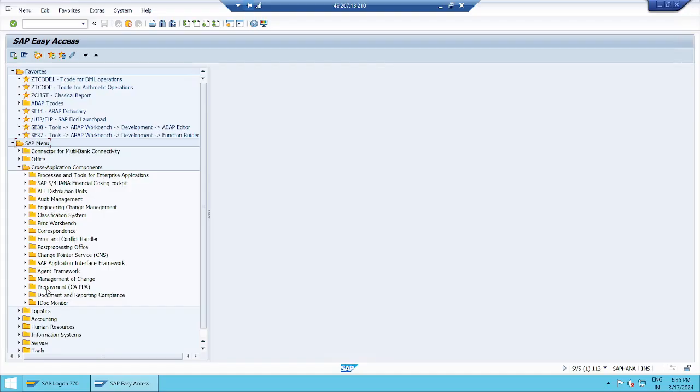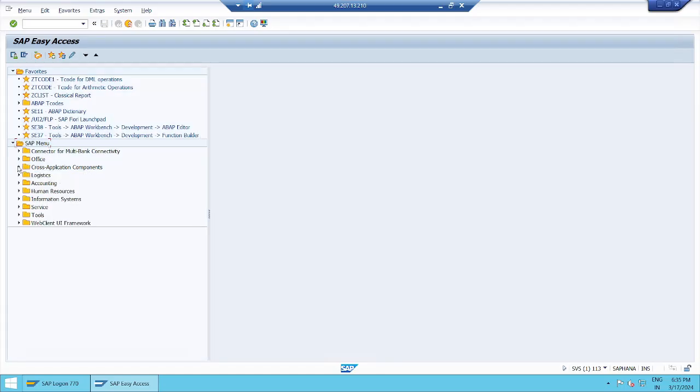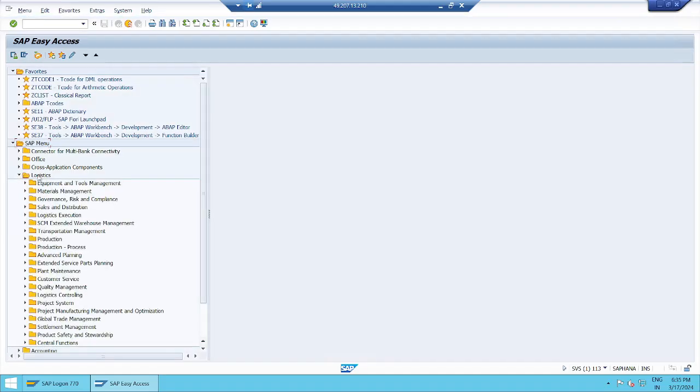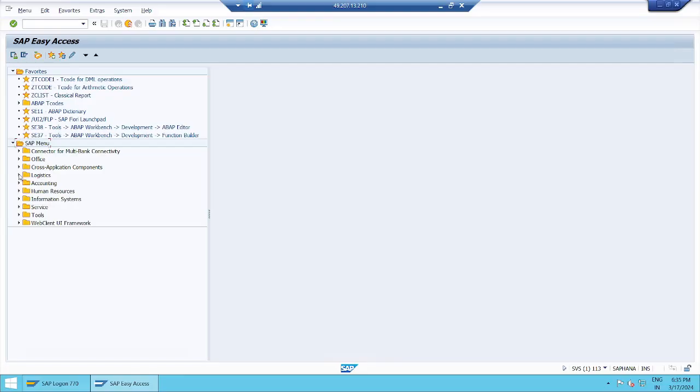We will discuss these cross applications at the end of this course. Then Logistics. I said SAP functionality is broadly classified as logistics, finance, and HR. You can see here all the logistics modules, FI and HR. These three are available over here.